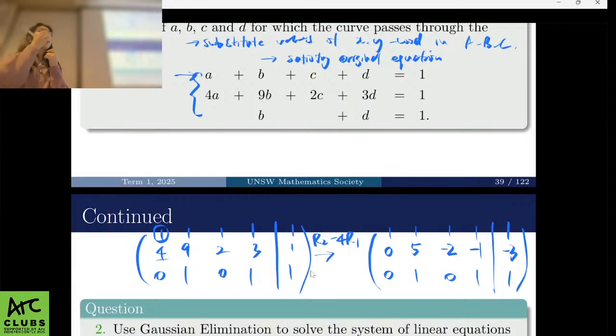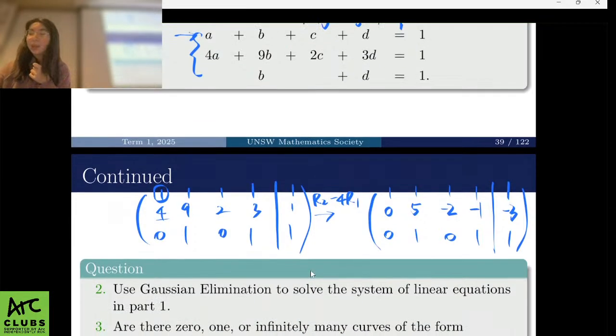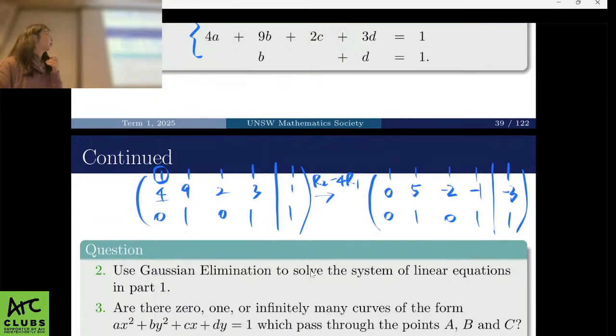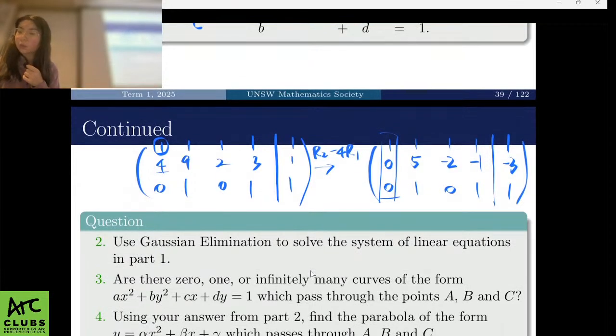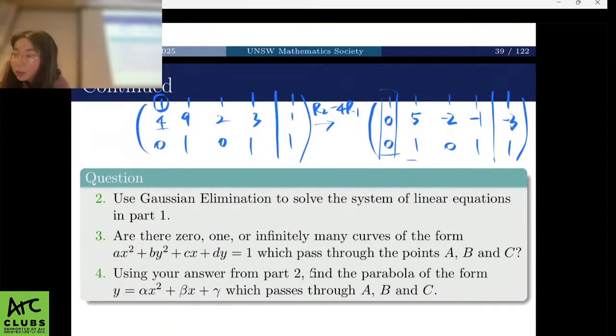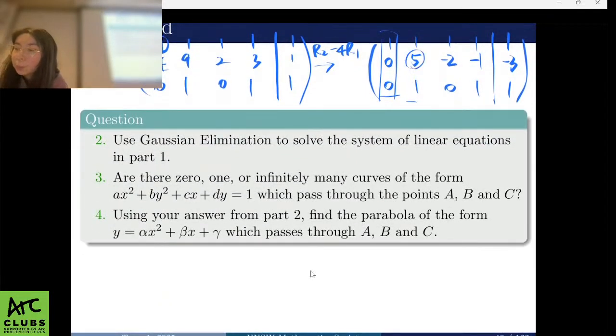So I find it easier to do it in steps instead of combining everything in one step, because then it's really easy to make some sort of algebraic mistake. But then we have our new matrix in which we have a leading column here already. So now, once we have this leading column, we want to start looking at the column right next to it and then start reducing all the entries below the top row, and the second row. So in this case, what can we do? We have 5 here, but 1 here. And remember, this is actually our second pivot point. So we always really want to have a 1 or -1 on our pivot points.